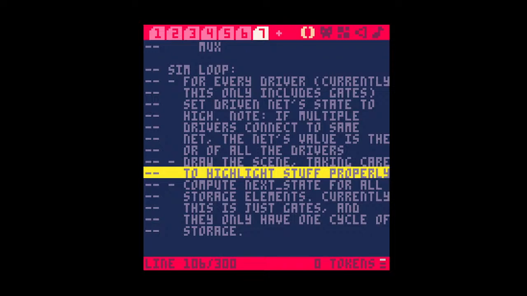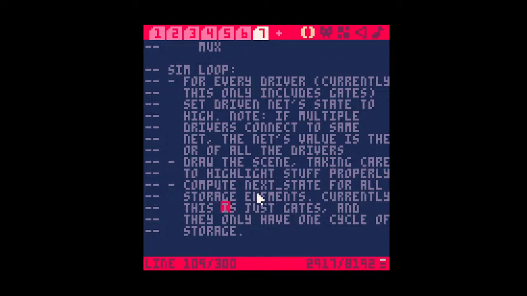And then update state, we just update the state in place. Yeah, we don't need to save the next state. Oh, I see. Yeah, okay.